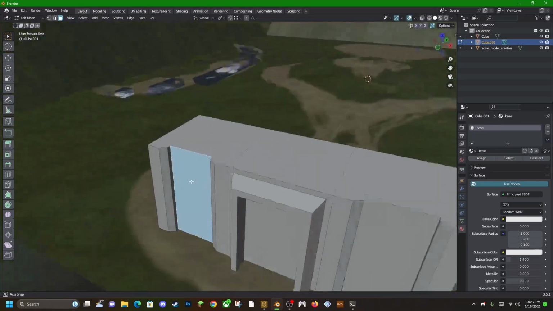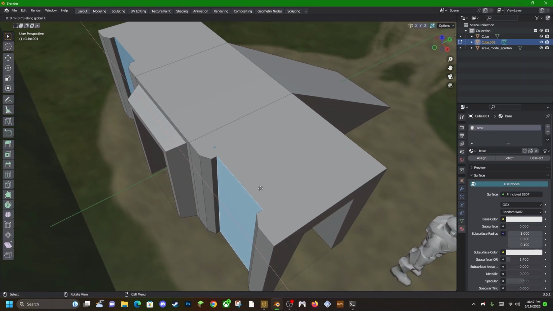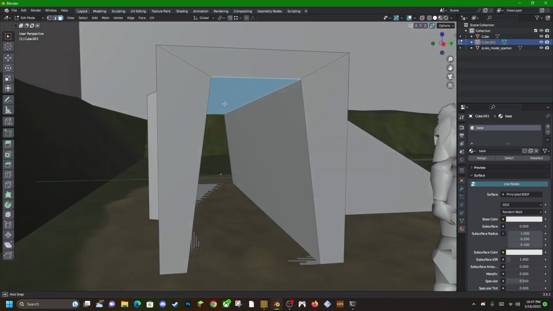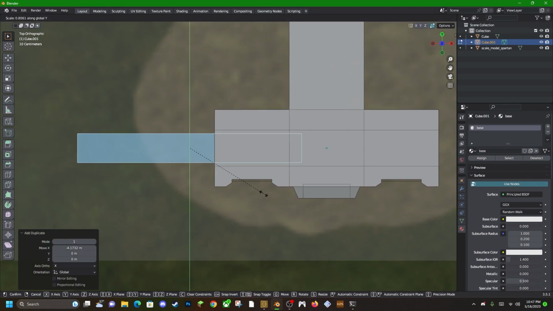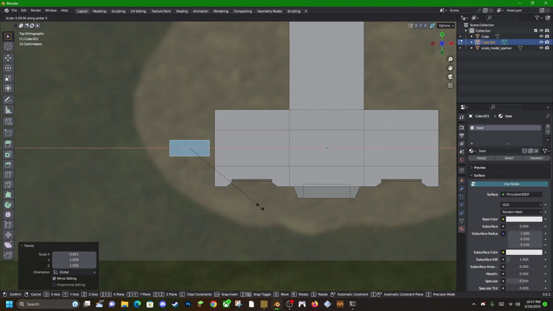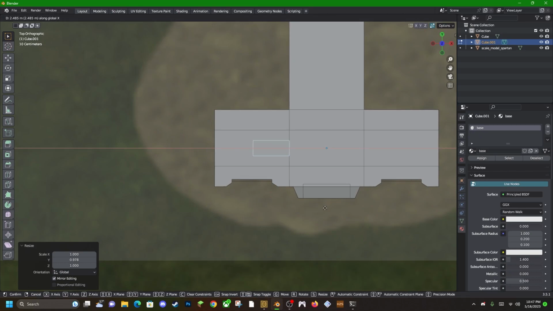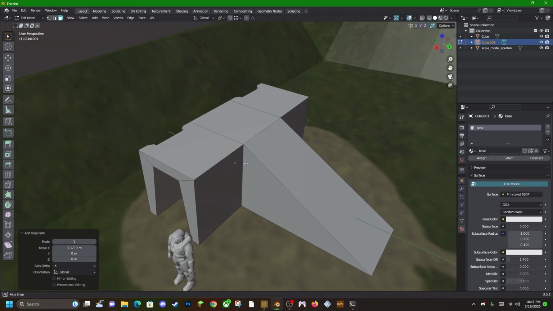Now what we're going to do is set up our ladders. So we're going to do Shift D and then move these forward like this. And then for our lights, we are going to do Shift D and then move it on the X axis. And then we're pretty much scaling it on the X and Y axis. This is where we're going to put renders of lights here. So we're going to do the same thing. You can copy the same thing you made over there, and boom, you have made your base in a complete form.